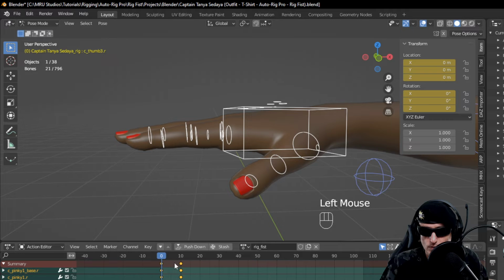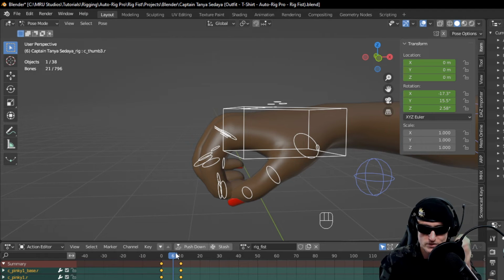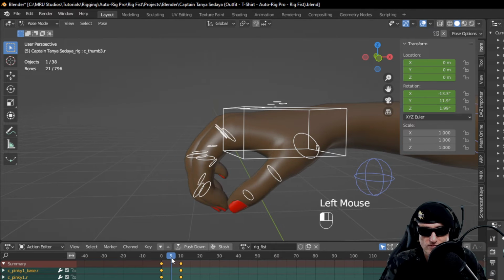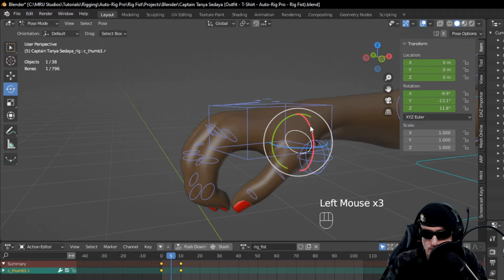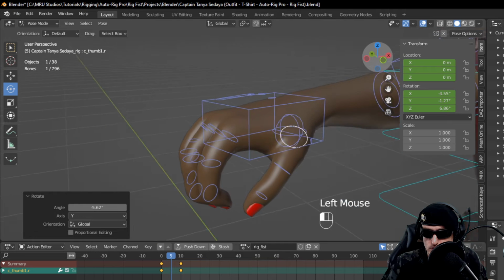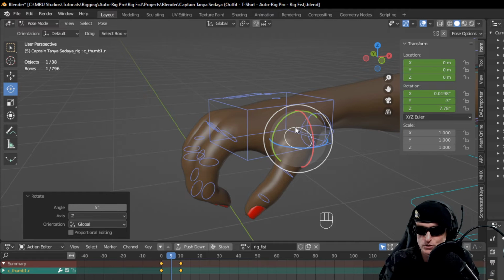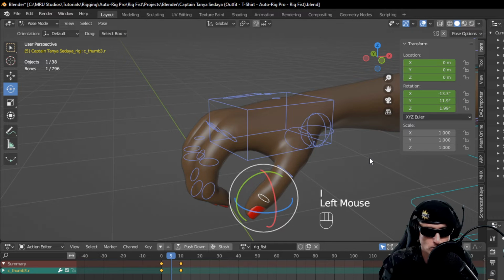What I kind of notice sometimes, though, is that sometimes you get a problem with the thumb intersecting in the animation, and I don't notice that until after I get the hand into the initial and final position. But what I like to do is maybe at frame 5, kind of get the thumb into a position where it won't necessarily intersect during the animation. So let's move that out a little bit there, and we'll move that down and basically away so that when the thumb is moving, it's not going to intersect. So we move that right there, and I think we just moved this bone, controller bone. So I'll just set one for all of the controller bones here, just selecting the controller bone and pressing I.